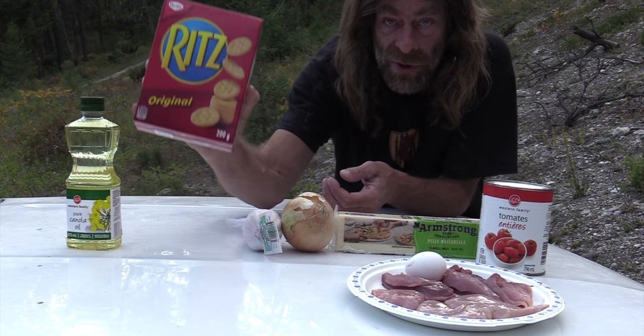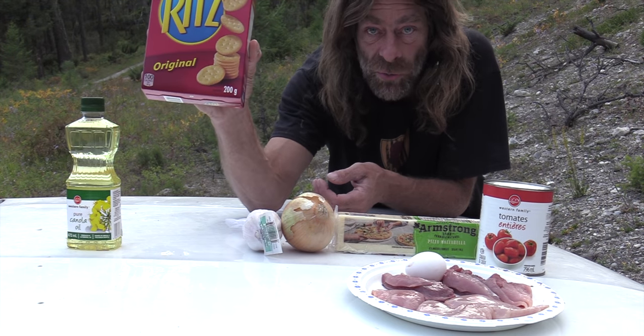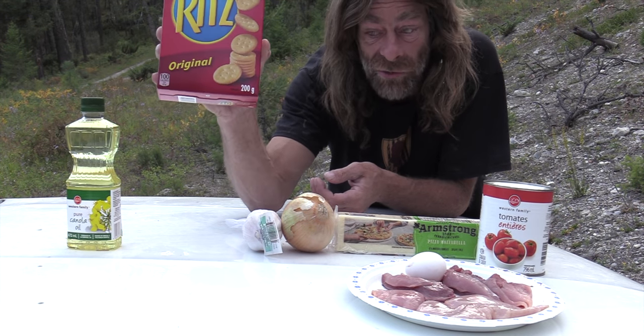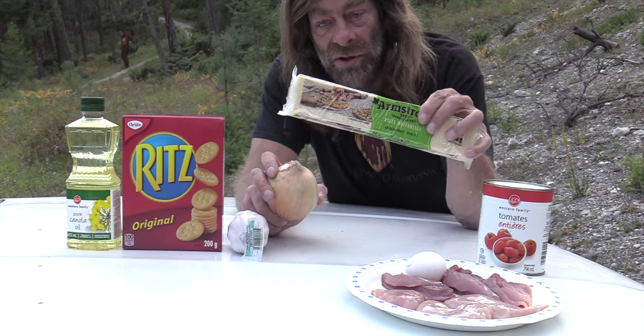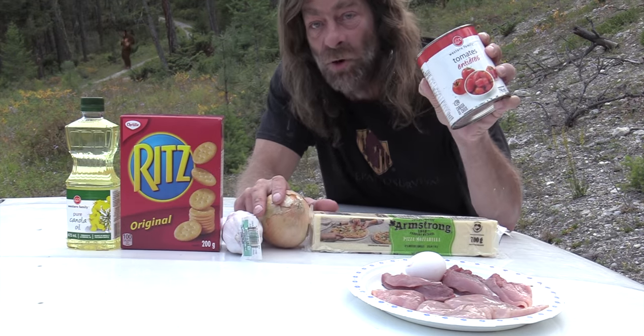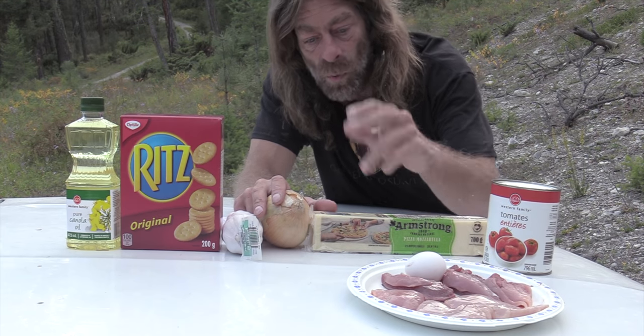Cooking oil, Ritz crackers. I'm gonna bread the grouse with this. This is original Ritz crackers. We're gonna use that instead of breadcrumbs. Some garlic, an onion, mozzarella cheese, can of tomatoes. I like whole tomatoes and then I cut them up. We got our grouse that's clean now, one egg.